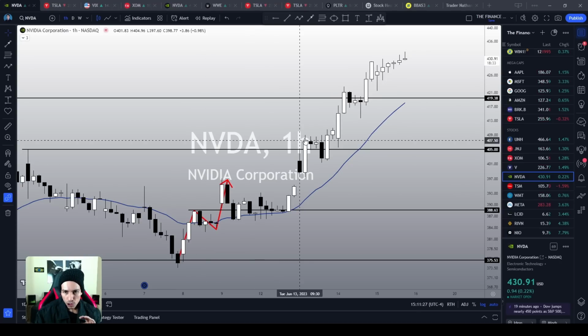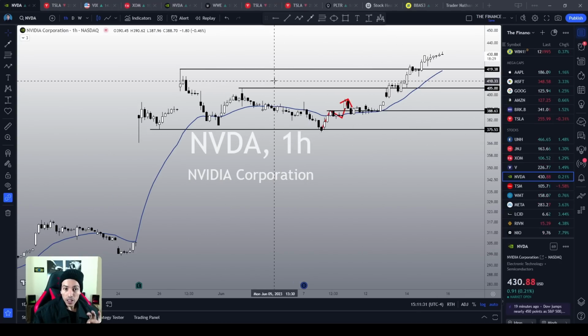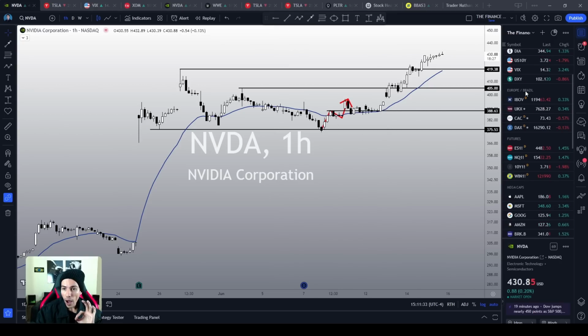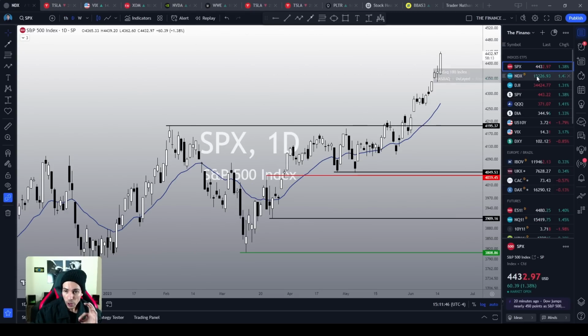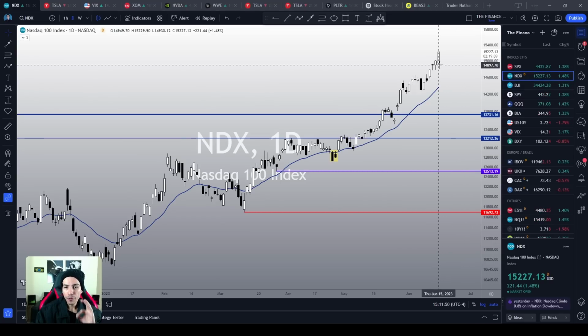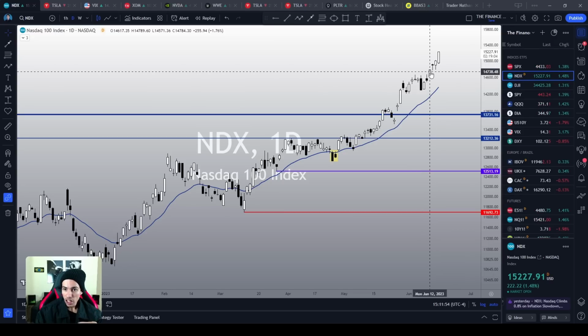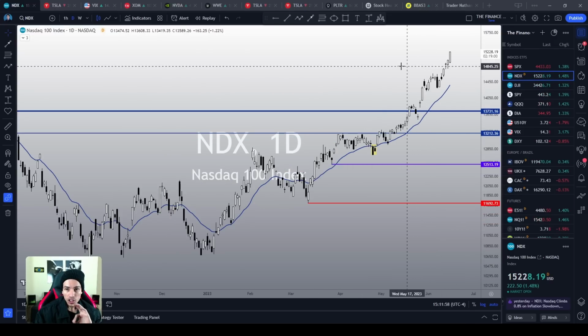Now, back to Nvidia. This is what I see for Tesla. If it triggers a correction while the broad market remains in its bullish structure over here. What's more, when we analyze the Nasdaq index, it is also just flying. We don't see any crystal clear top signal. It is going up. We don't see any bearish reversal structure.